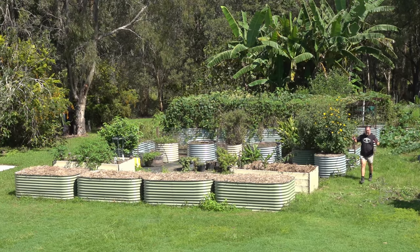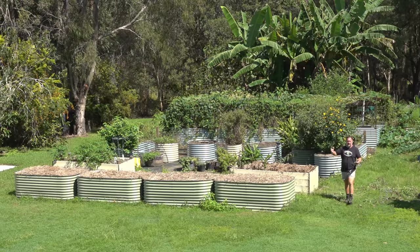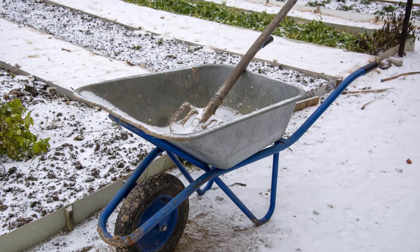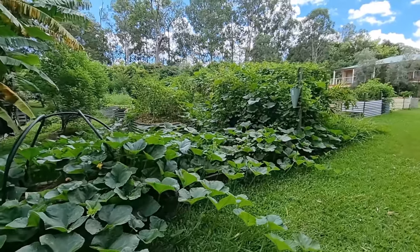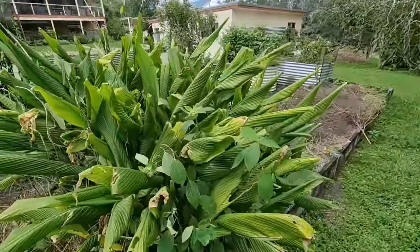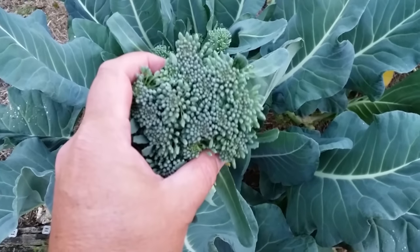Every veggie garden and climate is different. For us, the transition period into the new season is a little trickier than in a really cold climate where you've got distinct seasons — coming out of the snow basically into spring where everything's defrosting. Here, I've got a transition period where some heat-loving plants coming out of summer are still growing and maturing, like the turmeric and galangal. And then I've also got to start new plants such as the traditional greens like broccoli, and that's what I'm gonna do in these four beds here.